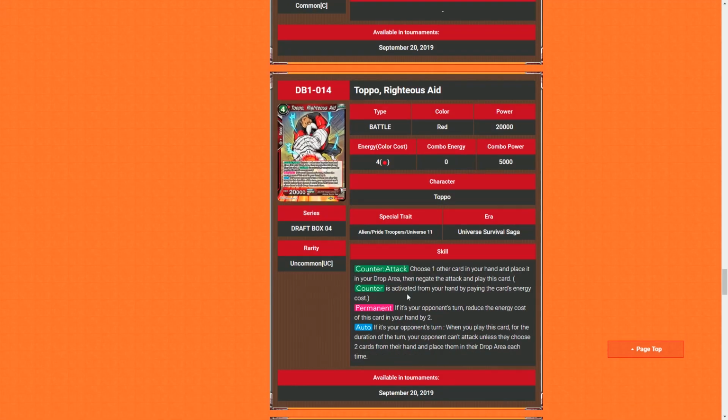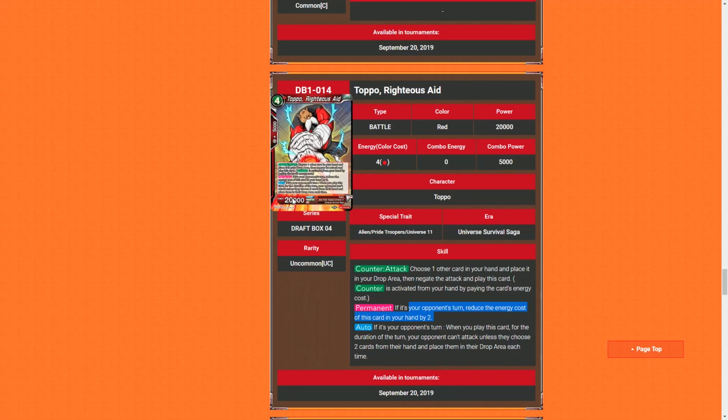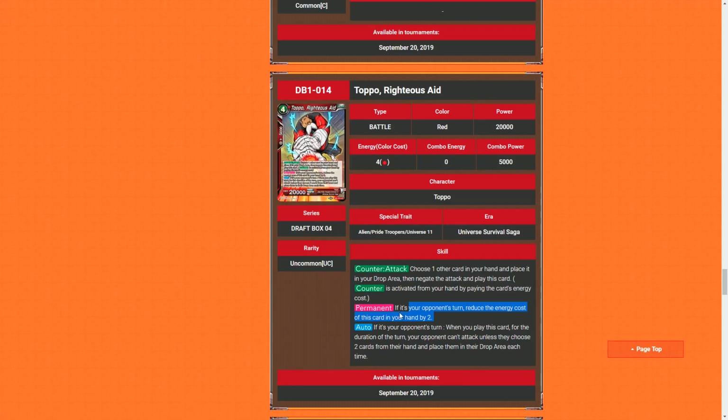So Topo. Okay, Righteous 8. 4 costs, counter attack. Choose 1 other card from your hand, place it in the drop area, negate the attack, play this card if it's your opponent's turn. So it's a 2 cost. Negate the attack with an additional cost of 1 card from your hand, if it's your opponent's turn. When you play this card, for the duration of turn, your opponent can't attack until they choose 2 cards from your hand and place them in the drop area each time. Wow, this card is solid, right? This card is solid.